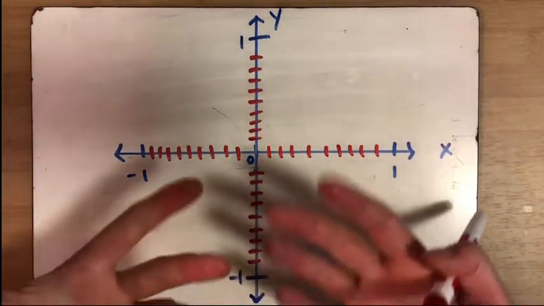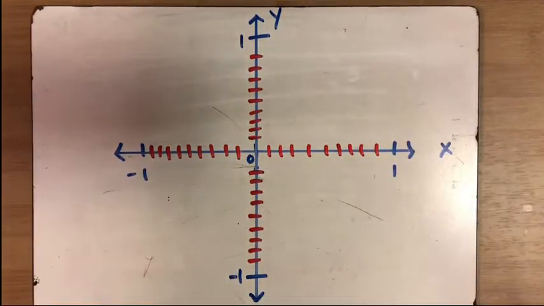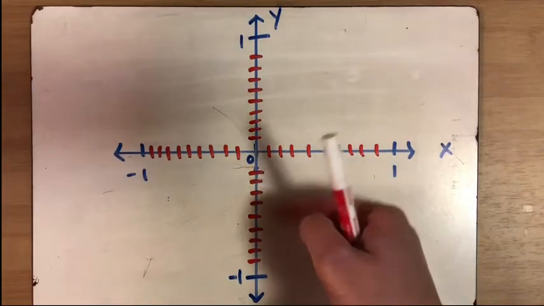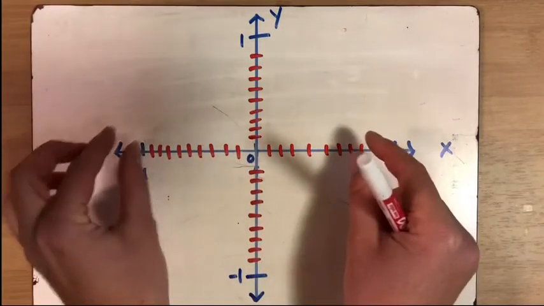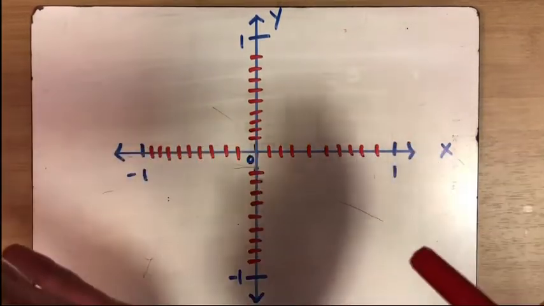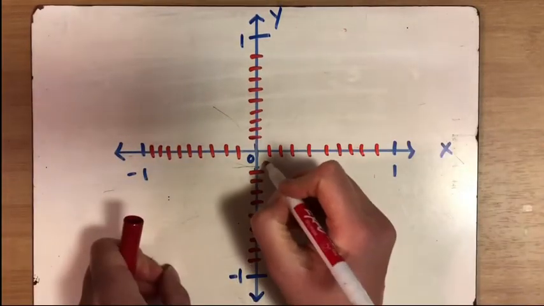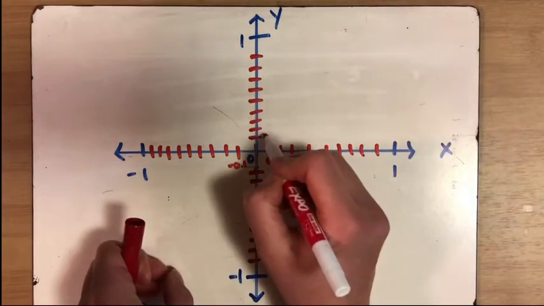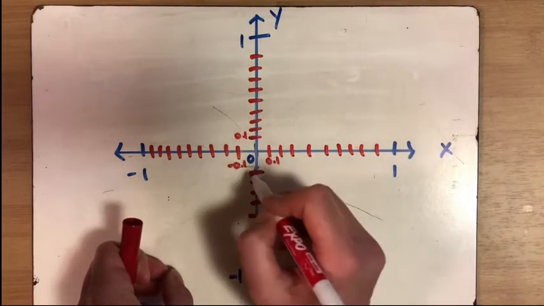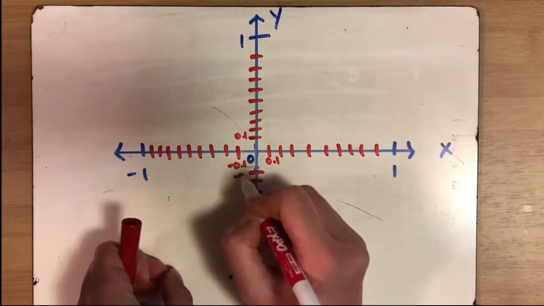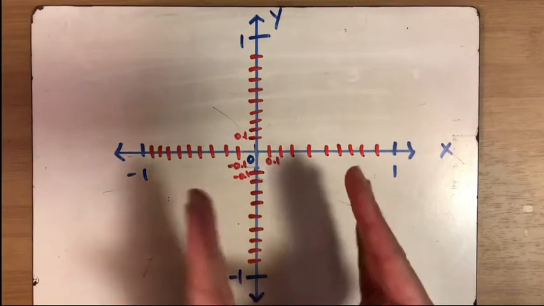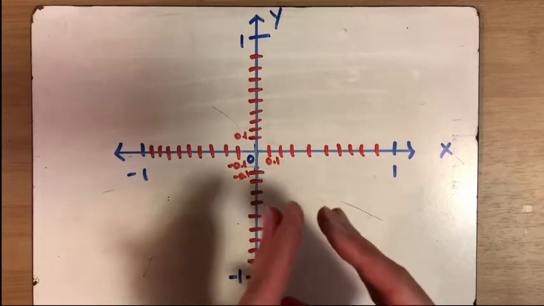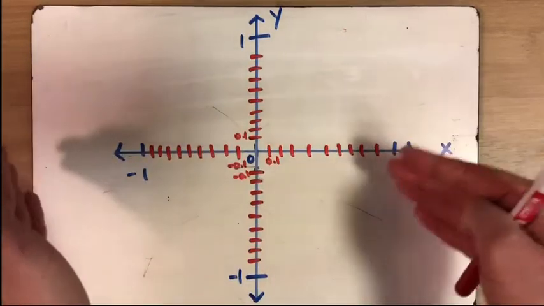So we can see that I've broken this down into smaller pieces. There's 10 pieces between the 0 and the whole number 1. No matter if it's negative or positive, there's going to be 10 tick marks in between there, and each one of those is worth 0.1. So this would be positive 0.1, this would be negative 0.1, this would be positive 0.1, and right here would be negative 0.1. Sometimes you will get coordinates that are in decimal form, and so then what you need to do is predict where that might be.